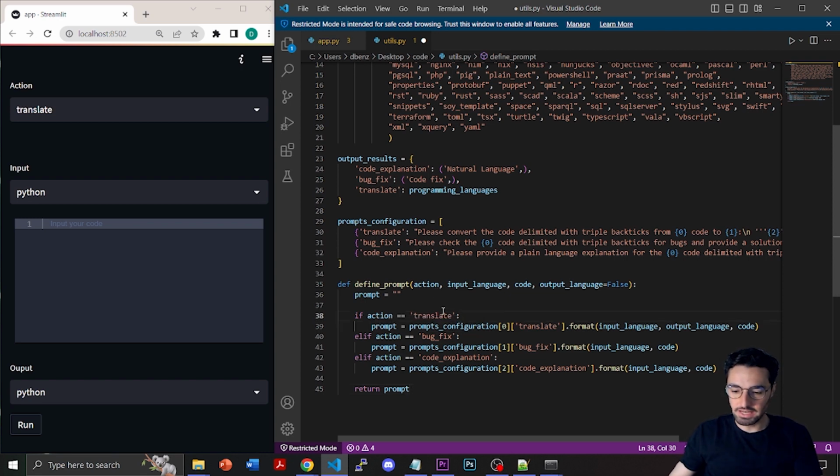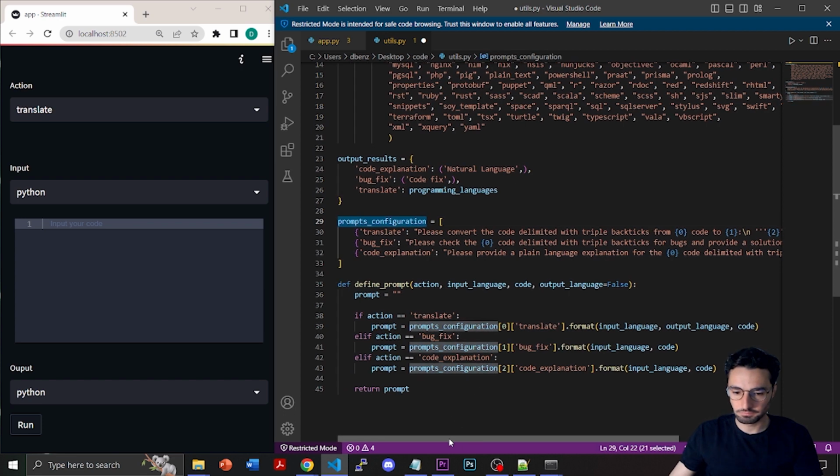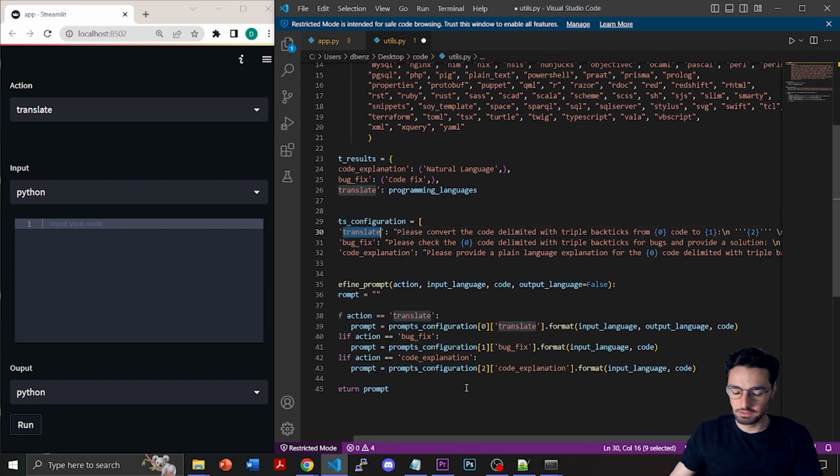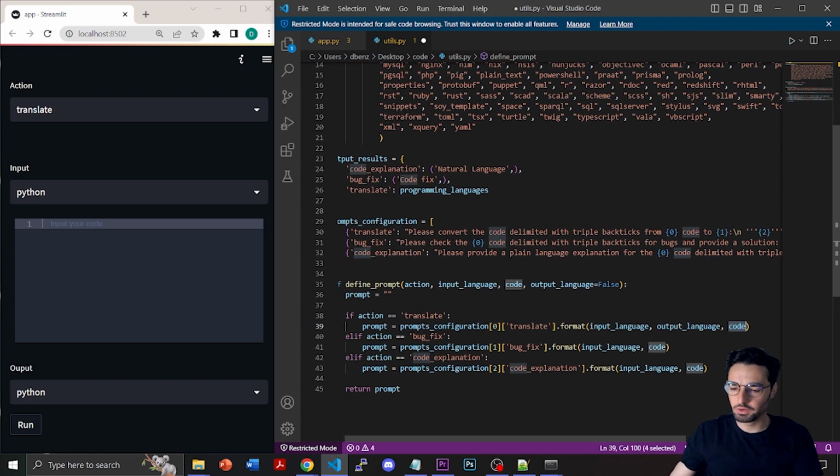So if the action is translate, which is the first one, you go in the prompts configuration, and in this translate section, number 0 is the input language, number 1 is output language, and number 2 is the code. So in this section here, what we are gonna do is fill the blanks that we have in this prompt. The same for the bug fix and the same for code explanation. So based on these 3 actions, we have 3 different prompts, and then we fill the blank spaces.